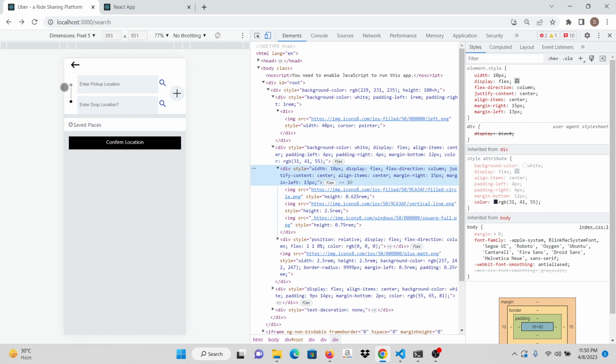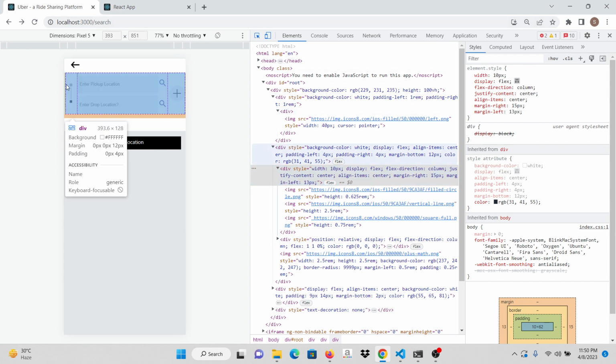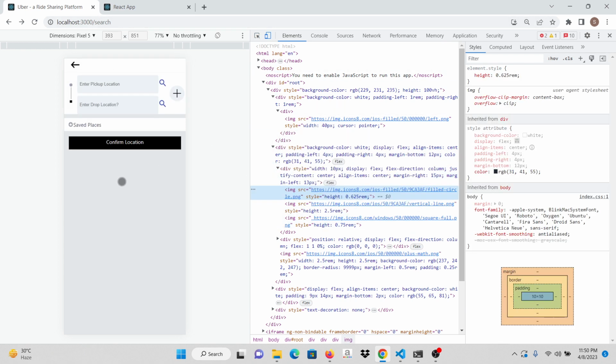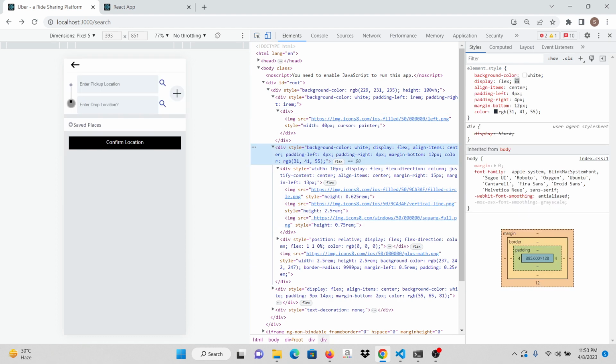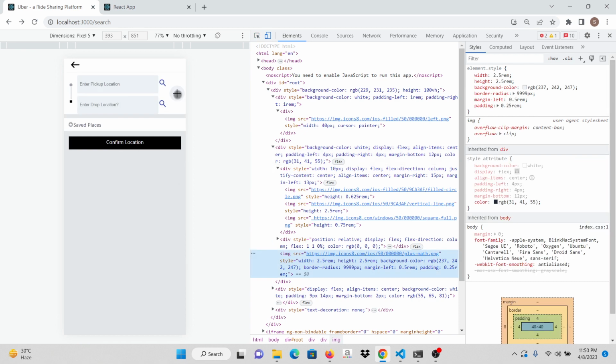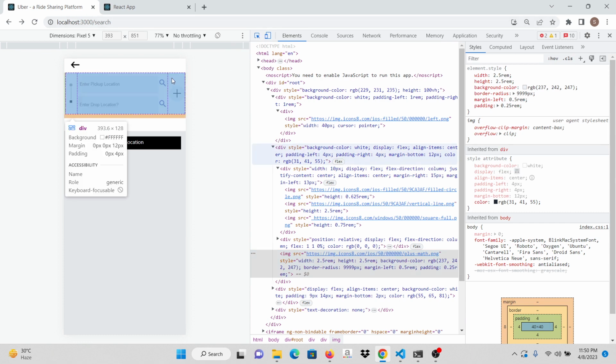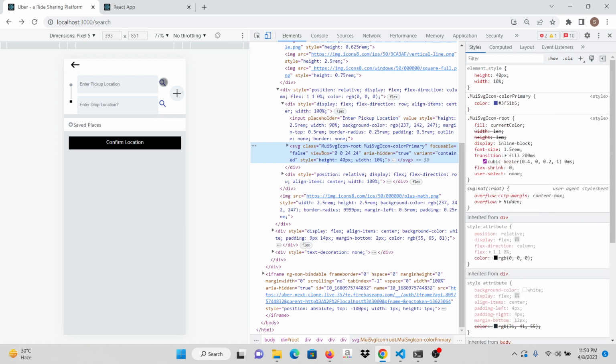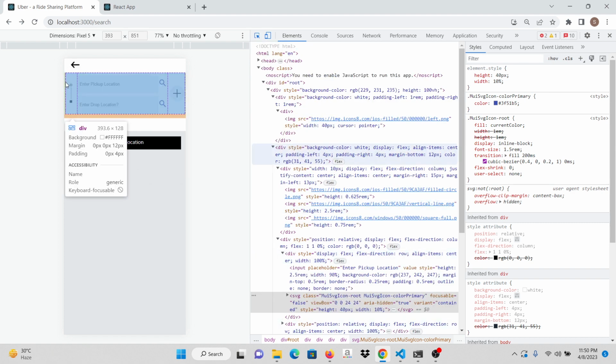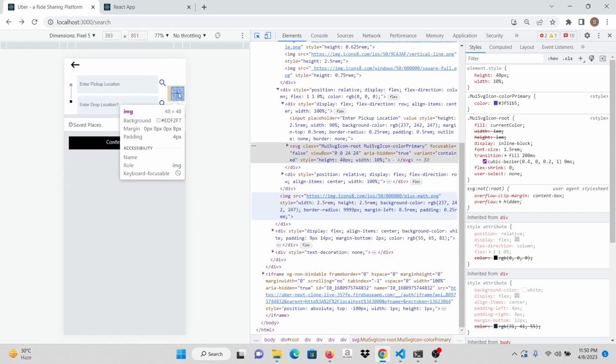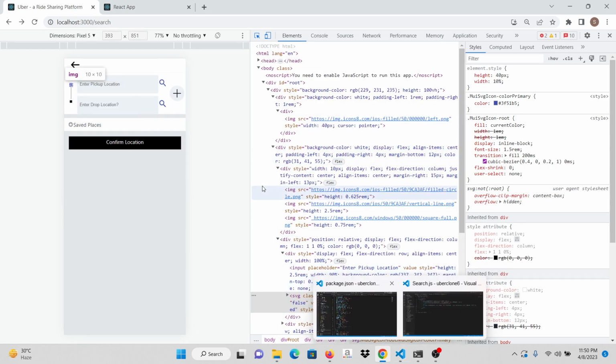So it's actually 3 images. This is one image, this is another image, this is another image, and this is not an image. Oh, it is. Okay, this is just an icon, and this is a Material UI icon, the SVG icon from Material UI. So this is one box and this is another box, so we have to keep that in mind.